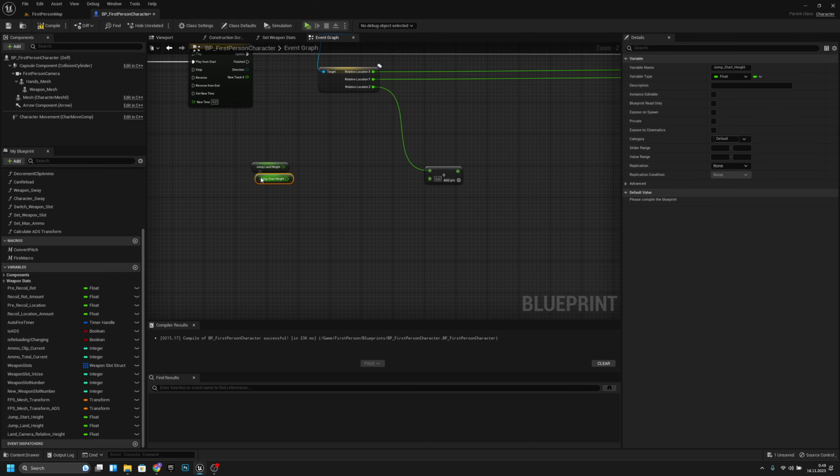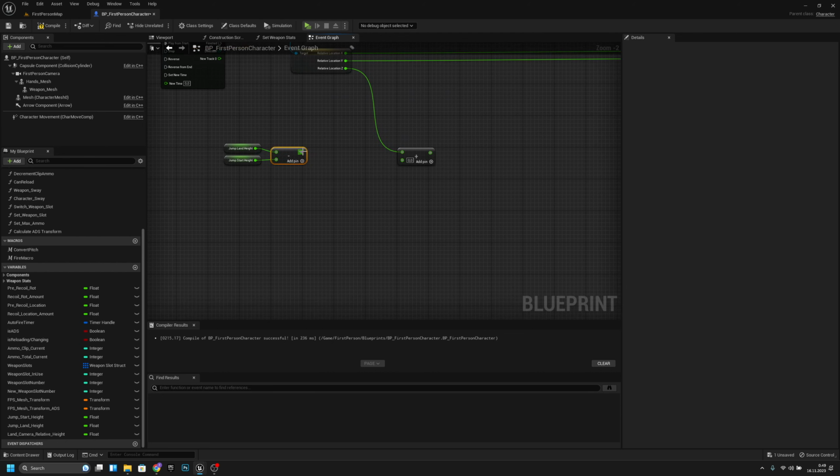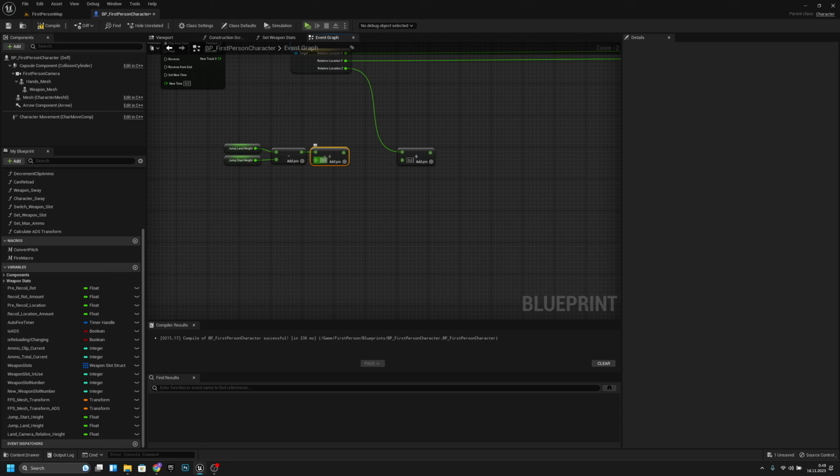So we have to subtract the start height from the land height, like this. Now we want to divide this value, and what worked for me was 50. So it's like this. And now we want to add this value to there.